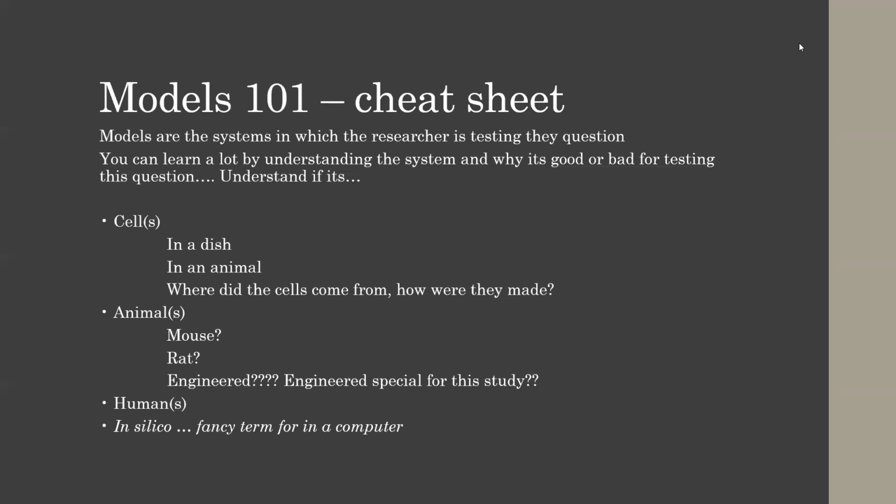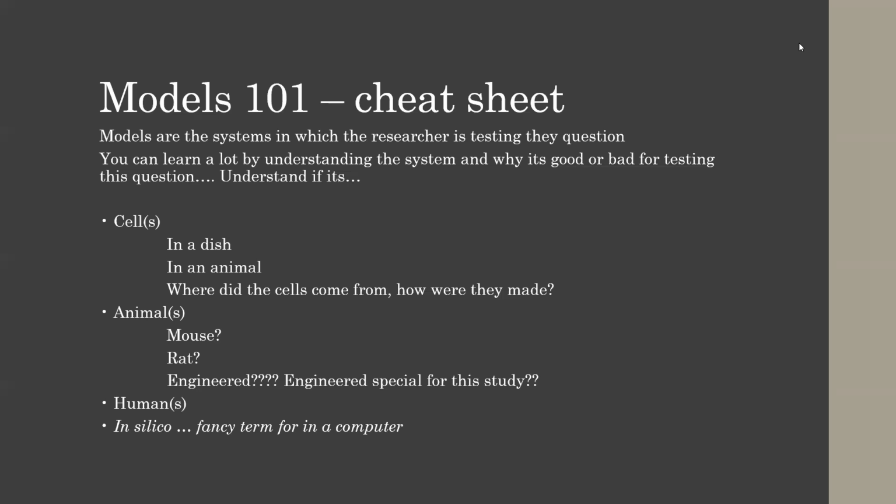But what are models? There are a lot of different types of models, and you don't have to know all of them, but you should understand roughly what they are and what they mean. Models are a system that we're asking our question in. For most of our researchers, this is usually a biological system. So it could be a cell. Often for us, it's neurons, or cells that have SCN2A in them in a certain light.